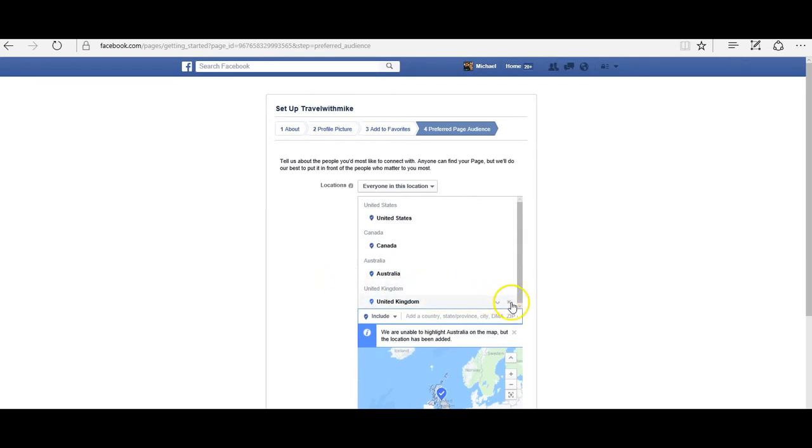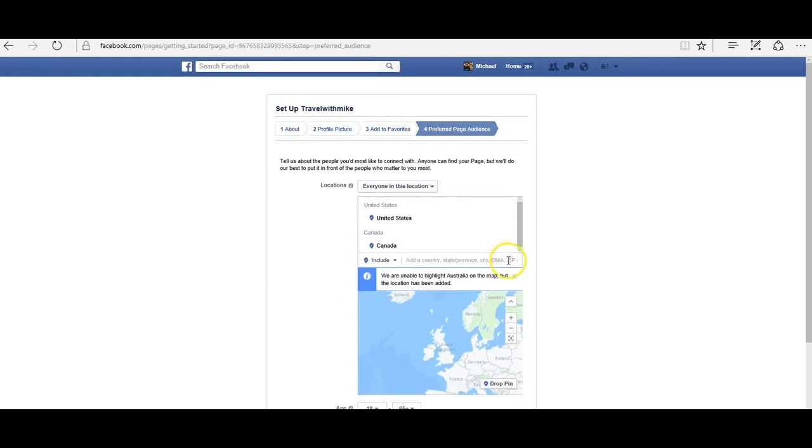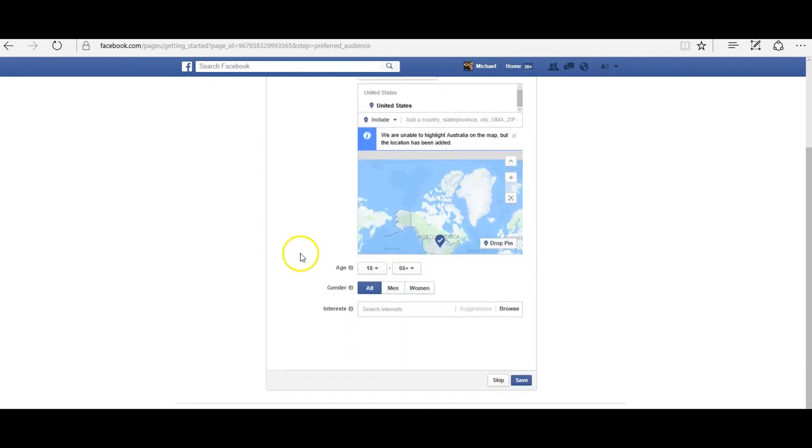Now, if you strictly want just US, I would just use US. But just so you know, you can add multiple locations, but you just want to pick the one that you want. And so I wouldn't even mess with this map. It's just easier typing in the name. So you can do that.